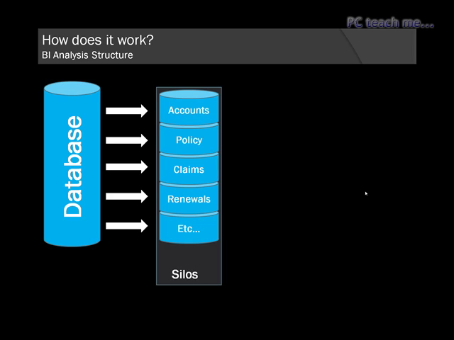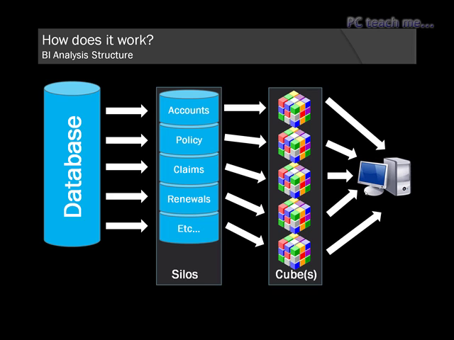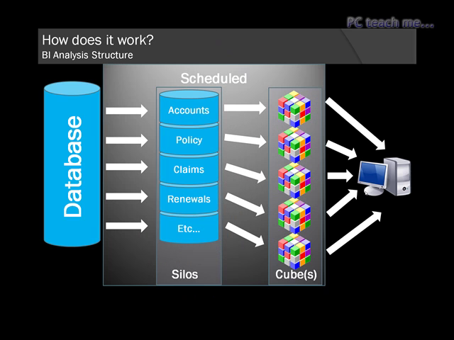You could have anything you want — your employee list. I'm just using these as examples, but hopefully you can get the picture that you would actually segregate your data into different silos. So you've immediately got an area of work for just purely your accountants versus the people working with customers and employees and so on. Each one of these areas can be secured — must stress that at this point, and we'll be talking about that in more detail later. Those sections of the cubes and the silos are to be scheduled — they would run overnight, so you would not hit or impact on the live database itself.